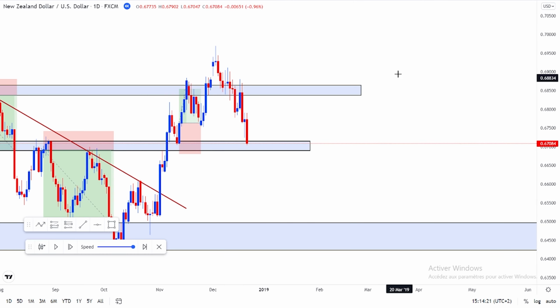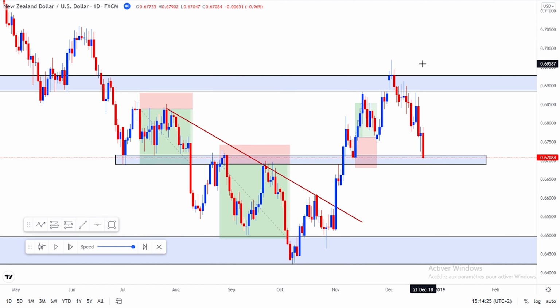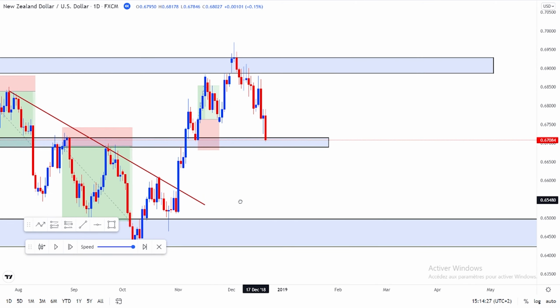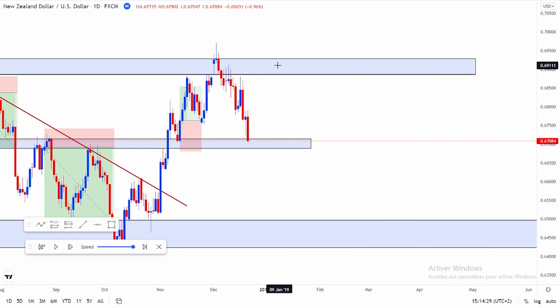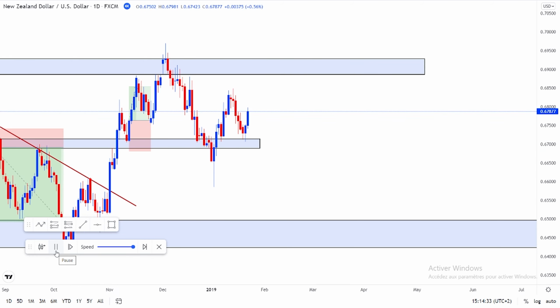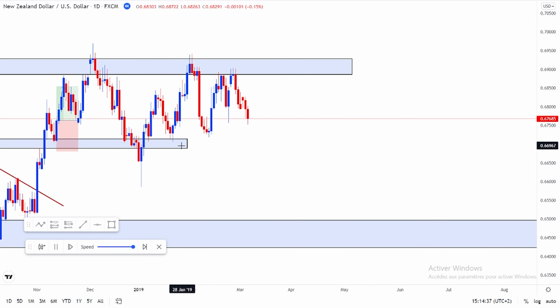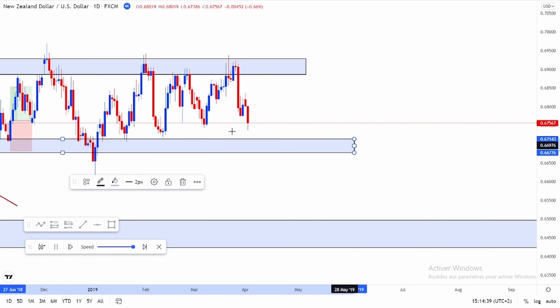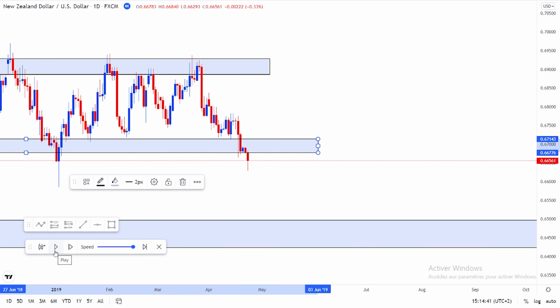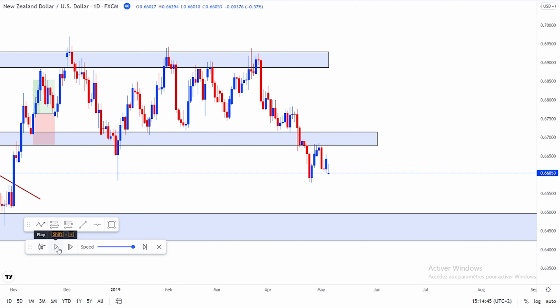Okay, so actually here we are starting a range, because we were going down, then we were going up. Definitely we'll start a range. This is a support and this is a resistance. We will wait for a breakout. We will see who is the strongest. As you can see, the market is in a range. I don't intend to follow either the buyers or the sellers. Okay, seems like a breakout.